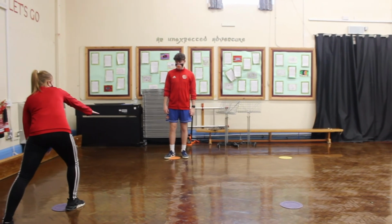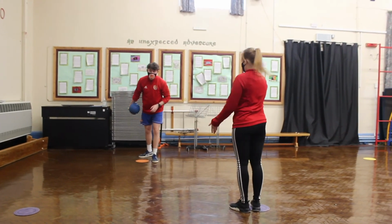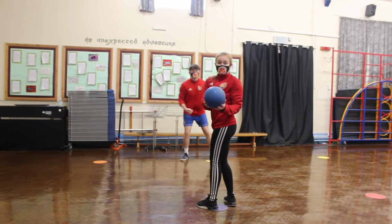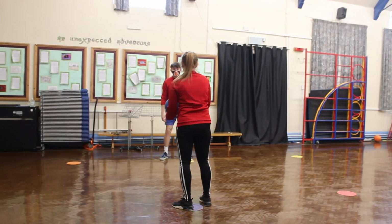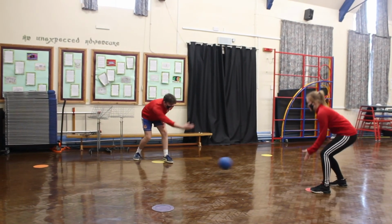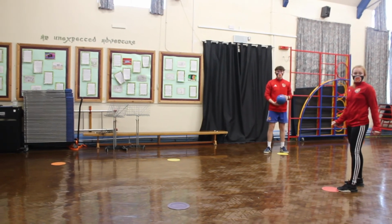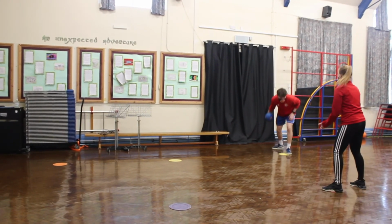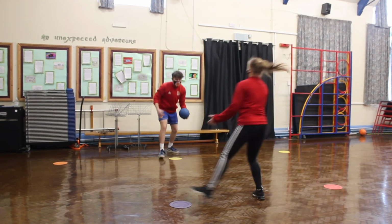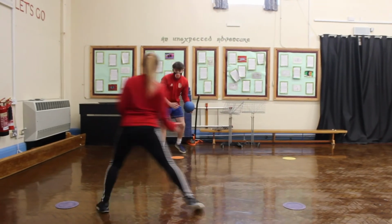So I roll the ball, then aim, and then move to the next mat, ready for JJ to roll the ball, and then I'm ready to receive the ball with two of my hands again. I'm going to roll, and I'm going to move. And then I'm ready to receive it from JJ, and he's ready on the other side to receive it as well. And can we do it on the way back, JJ? So I'm ready to receive it, or can we get a little bit quicker? Because we've got to move now once we have rolled the ball to each other.